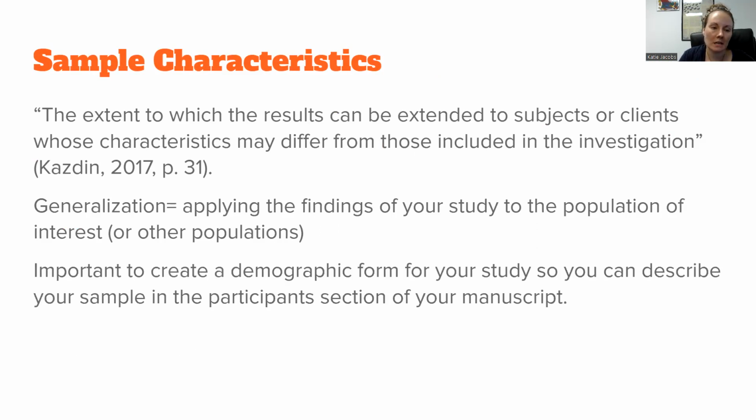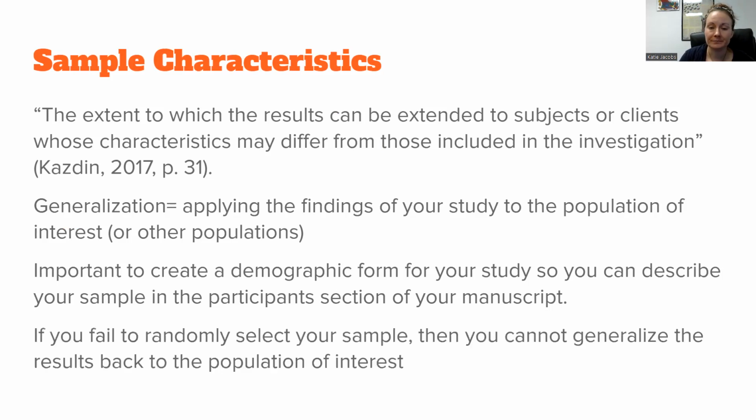And it's really important, again, that we're utilizing some sort of demographic form. So by demographic form, I mean, we're going to ask our participants, how old are you in years? What's your race, ethnicity? And so on, that's related to our study so that we can describe. Also, those are in our APA manual readings that we're doing. So if you're not doing those readings, you're going to want to make sure that you are, because you're going to have to describe your participants and you're going to need to know which questions to ask. And you're going to show that to me in your IRB application. You're going to show that to me in your paper that you create for this class.